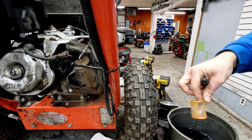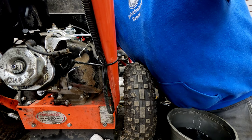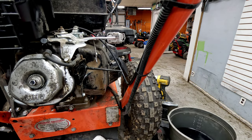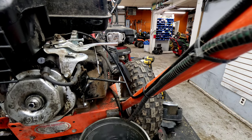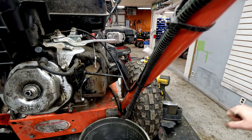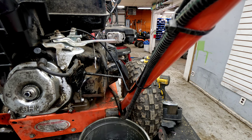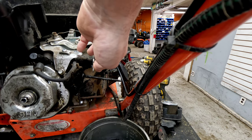Go ahead and take that out of there. Take the screen out. I'm gonna look down in. Doesn't look like there's a whole lot left down in there, but there is some, and there's definitely some pieces of debris down in there, that's for sure. Put this up underneath. Yeah, so it's not wanting to come, and I think that's just because of those pieces of debris blocking that. There is a little filter inside the tank there, so the pieces of debris are actually blocking the fuel from coming out at this point. What little bit is left.